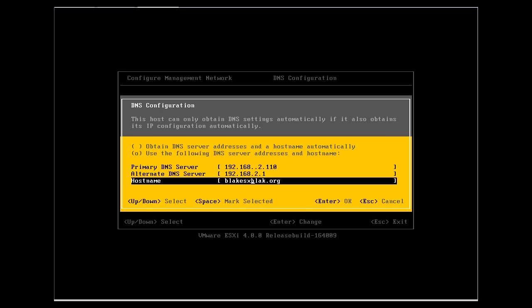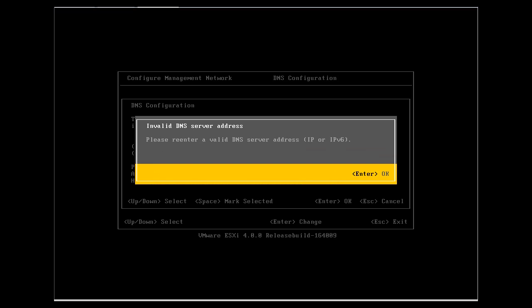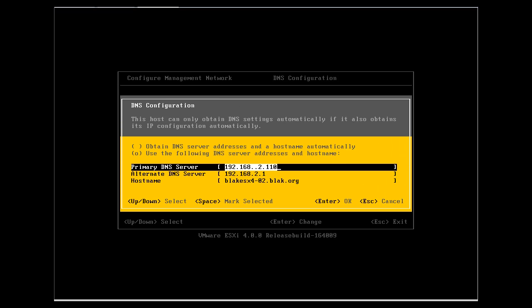This can also be configured with the vSphere client. Click OK or Enter. Change any mistakes. See, I added an extra dot.